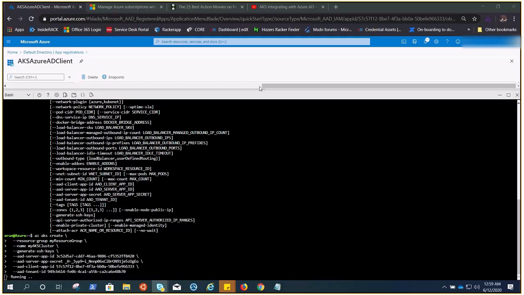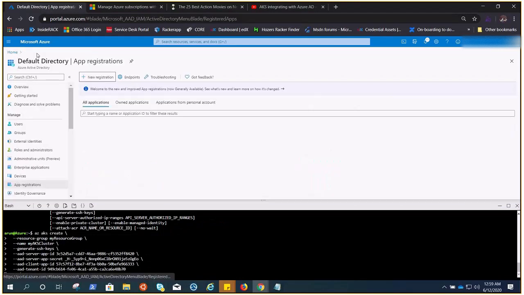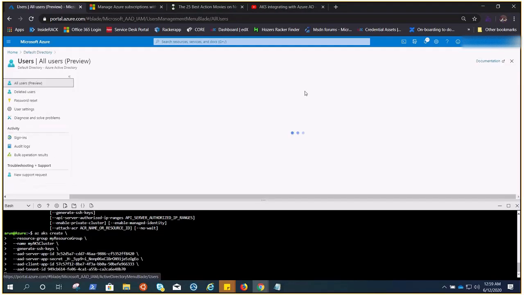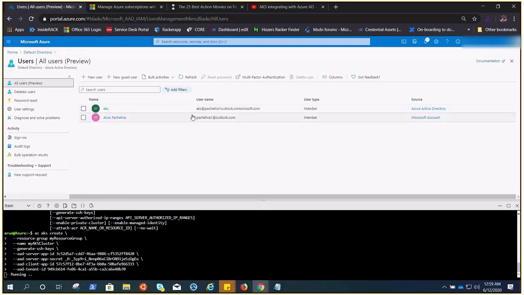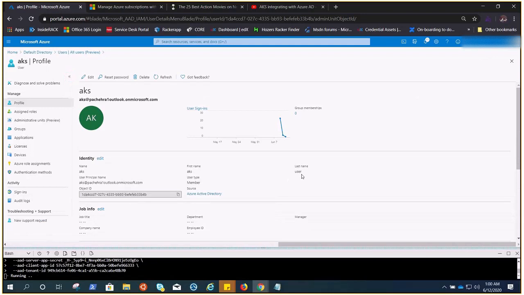While it is creating, I can show you under my default directory, I have created one user as AKS. This is the UPN for my user, because we need to create one manifest file which will provide the RBAC role access to this user, and this is the user principal name you can see, right?